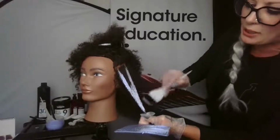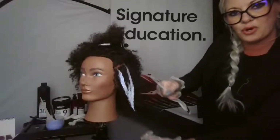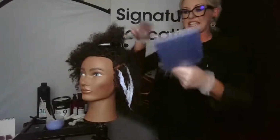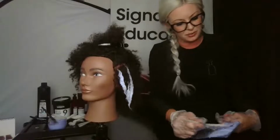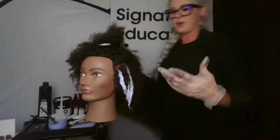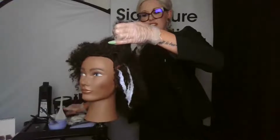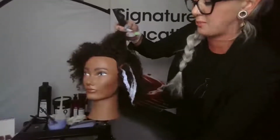By doing a double point again, this is going to give you a little bit more of a rooted effect, a lot more negative space, and it's not going to be as bold as an impact. And the thing with curls is a lot of times when we're working with hair formation, you lose the lightening that you're actually doing because you either don't apply enough or you apply too much and you don't know what the results are going to look like. So this is a great way to stay on point with the application and know every single time you're working with any formation, the results you're going to end up with.